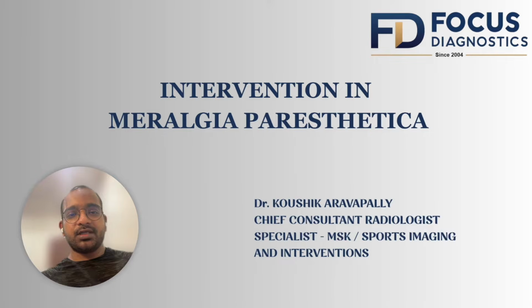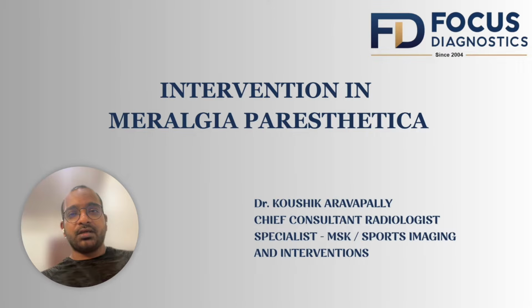Today's topic is intervention in Meralgia Paresthetica. There was a 55-year-old female patient who came with complaints of pain in the anterolateral aspect of the right thigh, which started almost 3 to 4 months ago. She was using some conservative therapy, and in spite of the conservative therapy, there is no significant improvement.